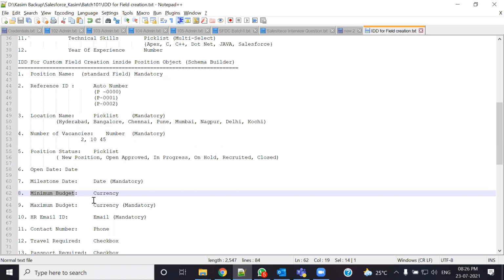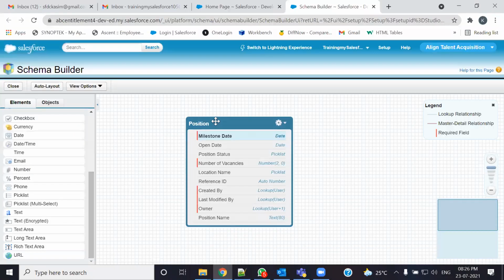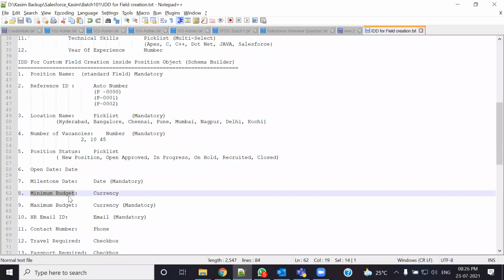ऑब्जेक्ट लेवल पे आपने देखा कि आप जब ऑब्जेक्ट क्रिएट करते तो टैब क्रिएट नहीं होता. तो मैंने पोजीशन ऑब्जेक्ट क्रिएट तो किया था, टैब एडिशनली क्रिएट किया था, बट ये क्रिएशन बहुत इजी था, इसलिए हम स्कीमा बिल्डर यूज करते हैं. अभी फील्ड के लिए भी स्कीमा बिल्डर ही यूज करते हैं ज्यादातर. ठीक है, और कुछ चीजें जो फिर आपको उससे करनी है तो वो आपको बताया मैंने, जैसे आप कोई पिक लिस्ट बना रहे हो जिसकी वैल्यू मैंडेटरी करनी है तो वो आपको स्कीमा बिल्डर से नहीं मिलेगा, आपको स्टैंडर्ड नेविगेशन से जाना पड़ेगा. तो ऐसी कुछ चीजें हैं जो दोनों चीजें आपको पता होना चाहिए.